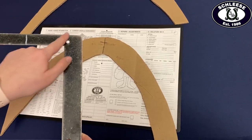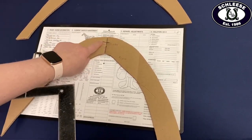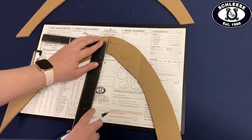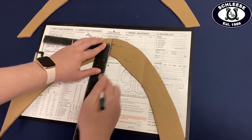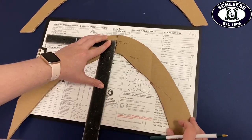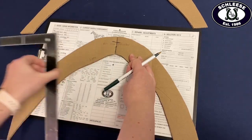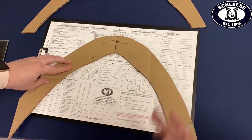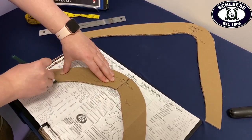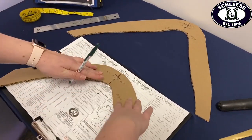Using this square tool, we line up the top of the tool to the line you drew under your phone when your protractor was level. Then we adjust the tracing so that the side of the tool lines up with the centre line of the evaluation form. This ensures that when tracing, the cutouts reflect your horse's shape as accurately as possible and can exemplify any asymmetry. We then trace the inside of both your cutouts onto the form.